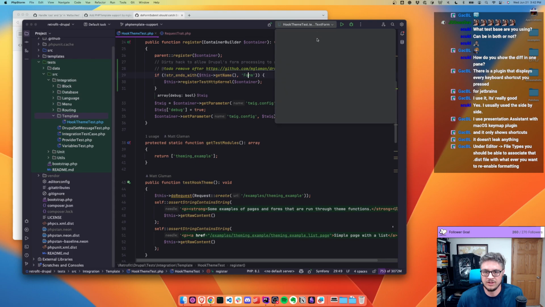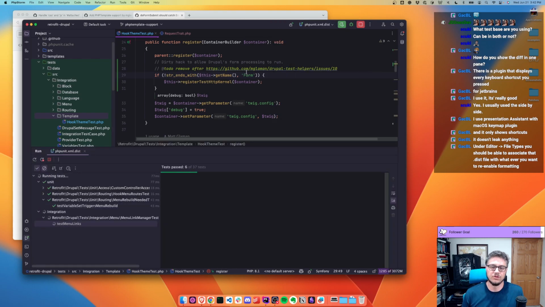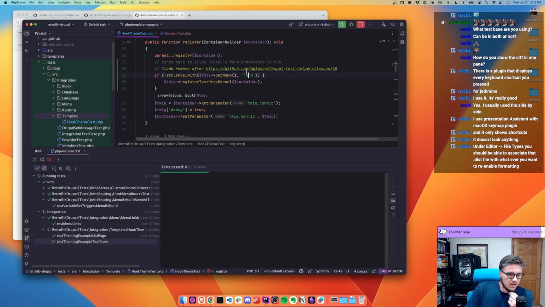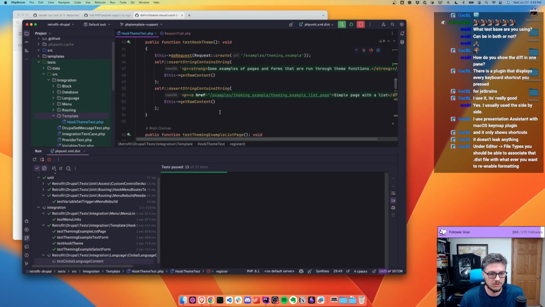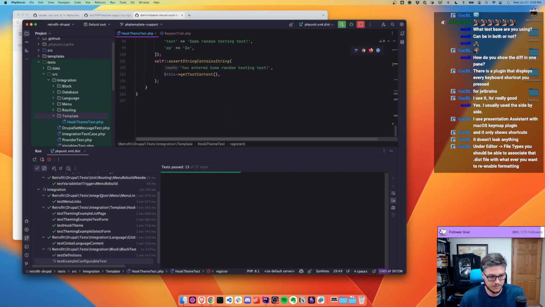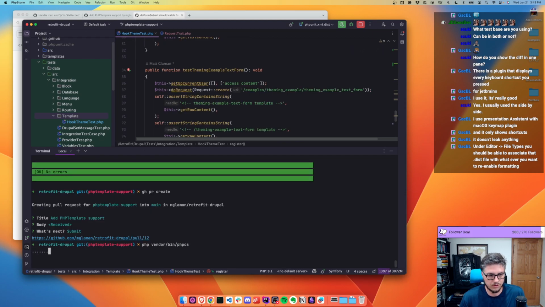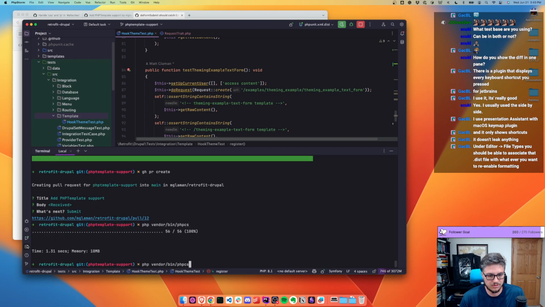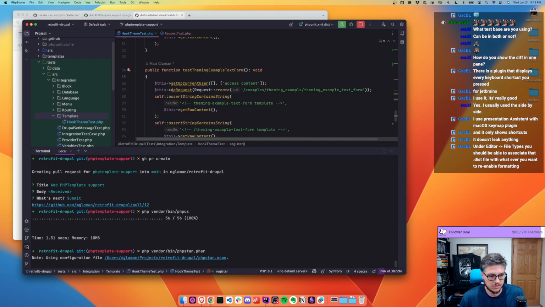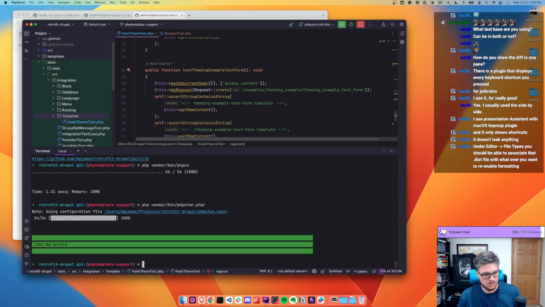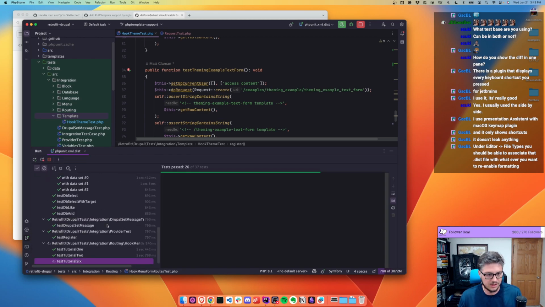So now I'm going to run all the tests again. And there's that little to do. So if the test method ends with a form, don't register the test kernel. So that way Drupal's normal form processing via exceptions works. Looks like that's going to do the ticket. But I guarantee I probably broke some coding standard or PHP stand. Maybe not. All right, cool. That's not the case. This is just finishing.